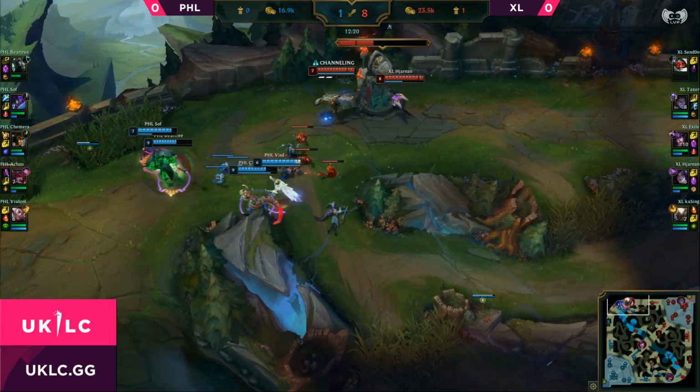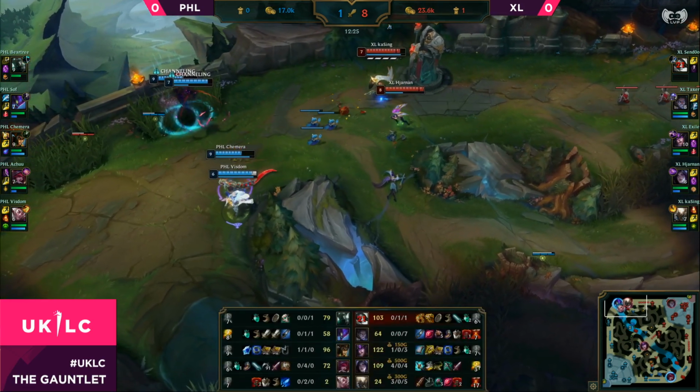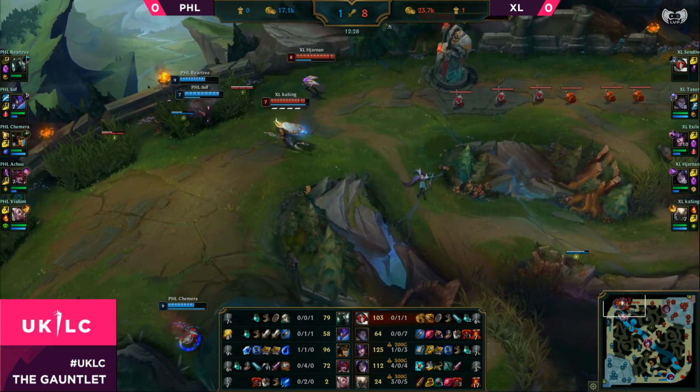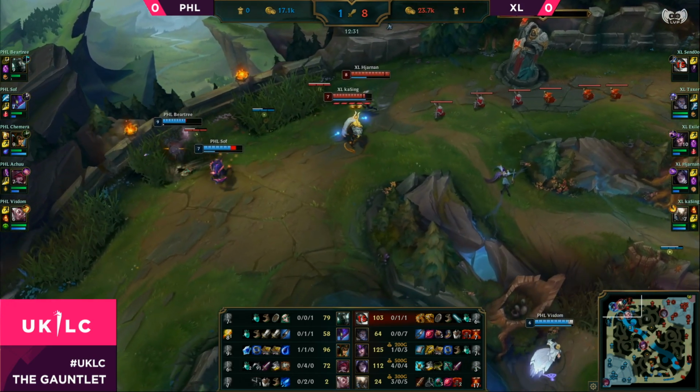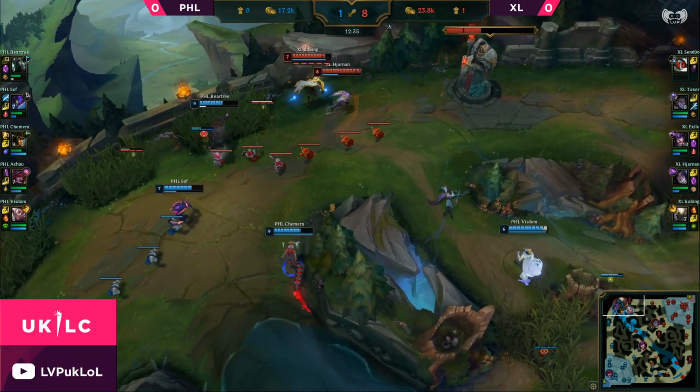Wisdom looking for this top tower. A good positive finally on the board for Phelan. Not sure they can do much more here because Hjarnan is so strong. They back away, respecting the pressure. And actually, I think looking to catch them out, but Phelan actually still hanging around.